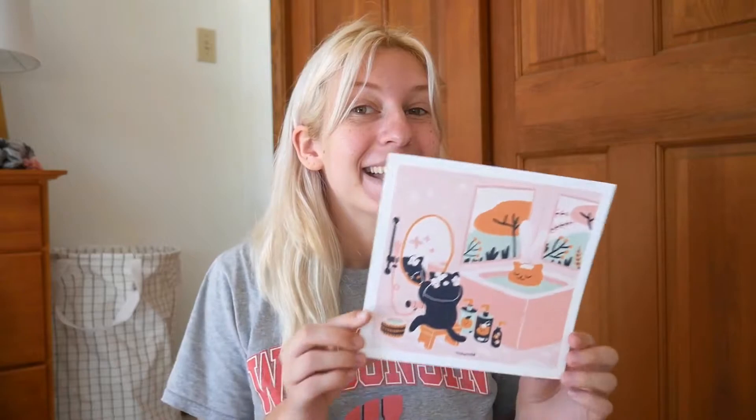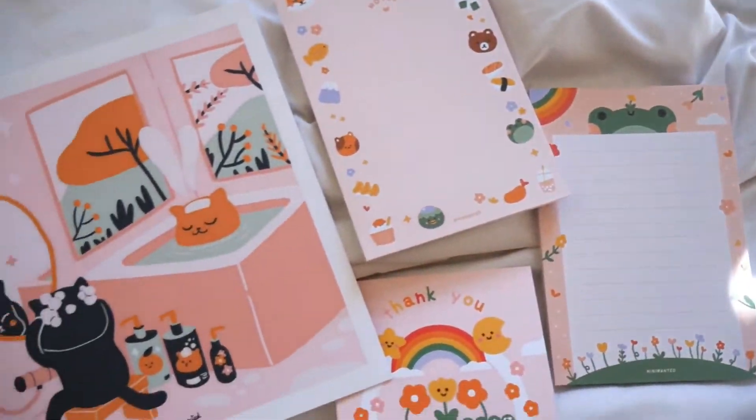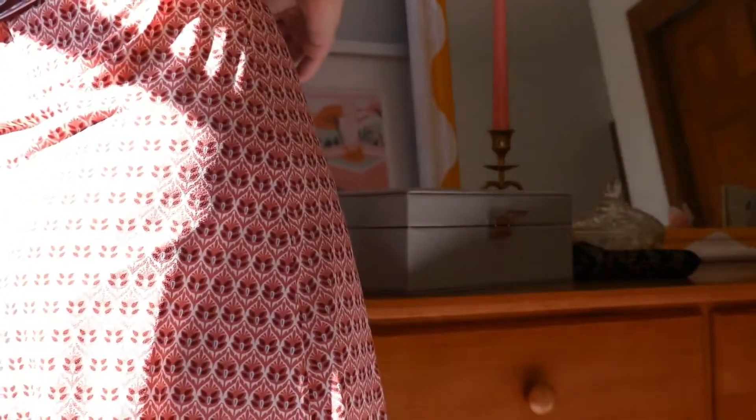My room makeover is almost over — I have one more thing to show you. I didn't really get it necessarily as part of the makeover, it's just something I really wanted to include: a new art print I just got from one of my favorite artists on Instagram, at niniwanted — just look how cute this is. I cannot wait to put this up, and I ordered some stationery from her. These little freebies are adorable. I'm so excited about them.